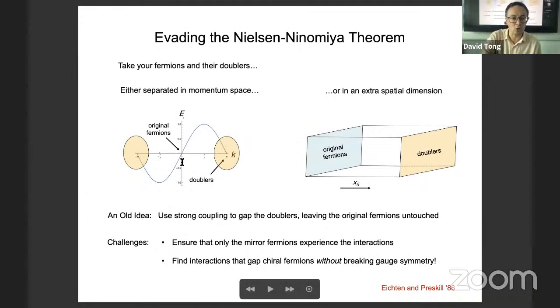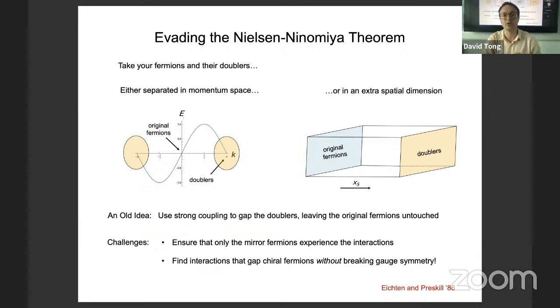The idea is that all of the standard model fermions sit at the origin. There are doublers of opposite chirality at the edges of the Brillouin zone, but you want to give these doublers a mass that's parametrically larger than, say, 1 TeV, so they just decouple from the physics, and they leave the gauge fields, particularly the electroweak field, unscathed at the TeV scale.